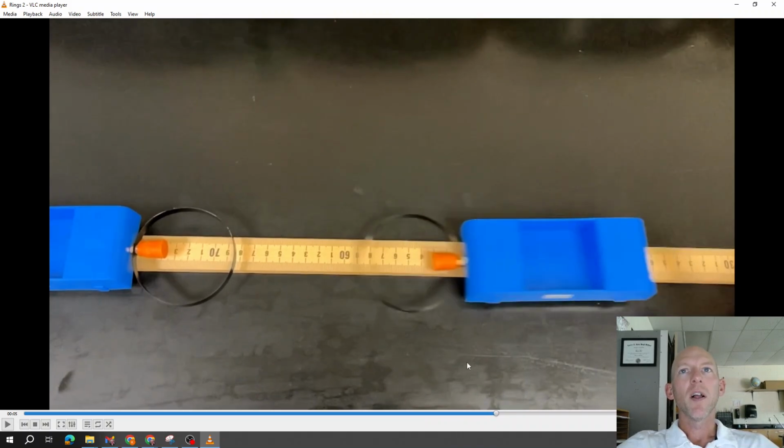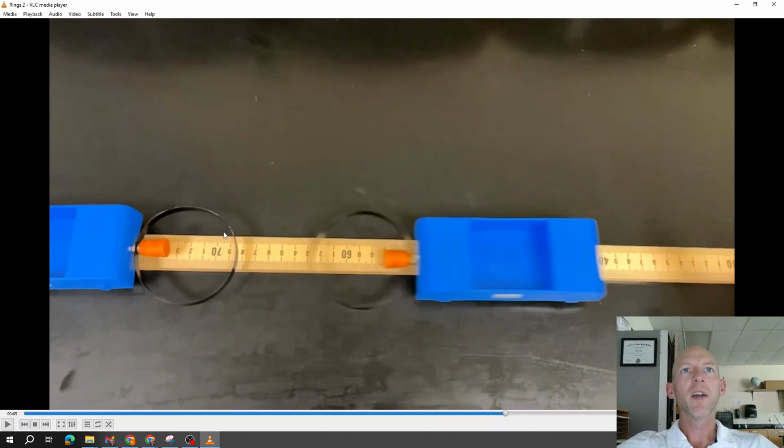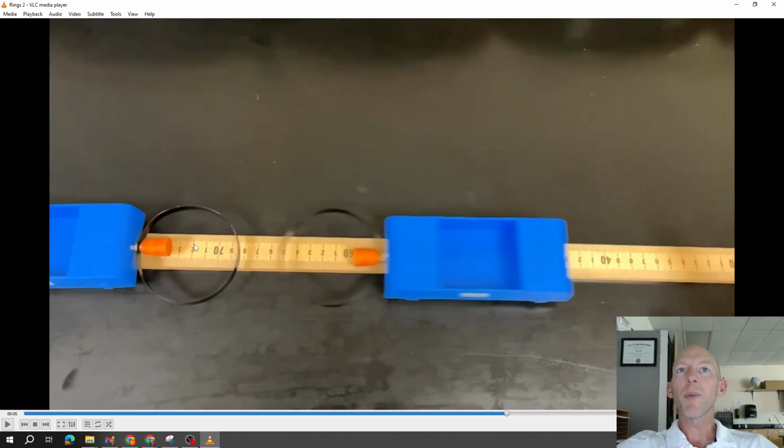However, this ring right now has speed, at least the one on the right. It's moving. The one on the left does not, but the one on the right has speed. And are the rings changing shape now? No. So the rings could not be causing the change in speed.